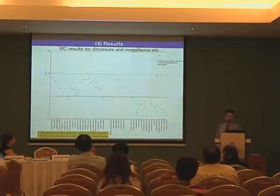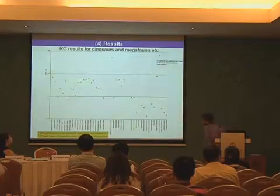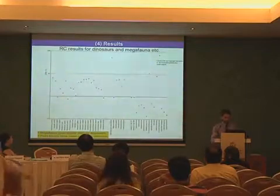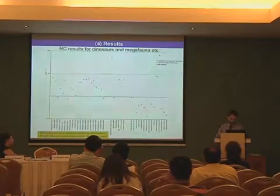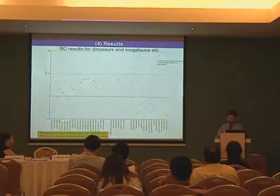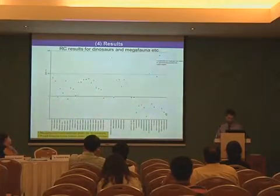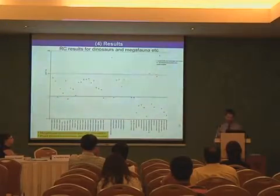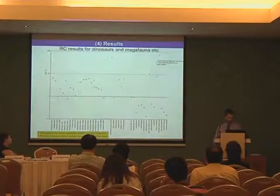This shows an overview of all the RC dating we did — not only with dinosaurs, but also with megafauna, fossil wood, and so on. In the left half are the dinosaur results already shown. Here are the PMC values obtained for mammoth apatite, rhinoceros, and other megafauna. This is for charcoal and fossilized wood, and here we have the matrix on top of the Triceratops — lying near to where we measured the Triceratops itself. Values for amber show low but detectable C-14, stemming from the Eocene. Megafauna have similar PMC as the dinosaurs in our results, and the plant fossils have consistently lower PMC than the dinosaurs.